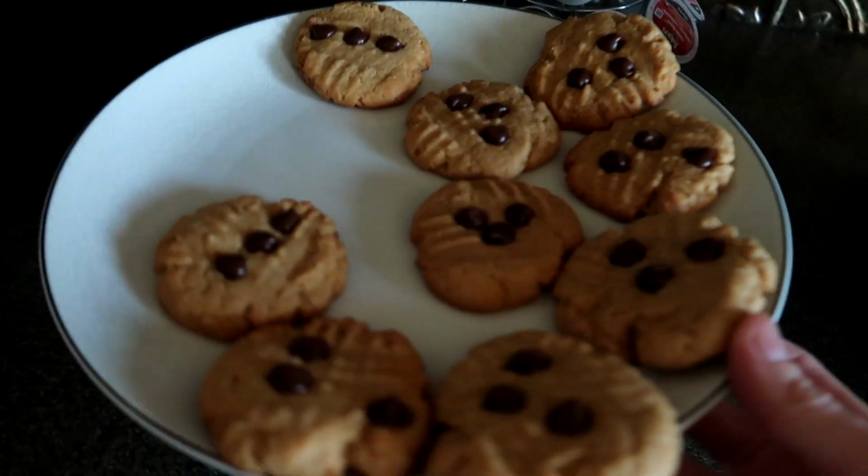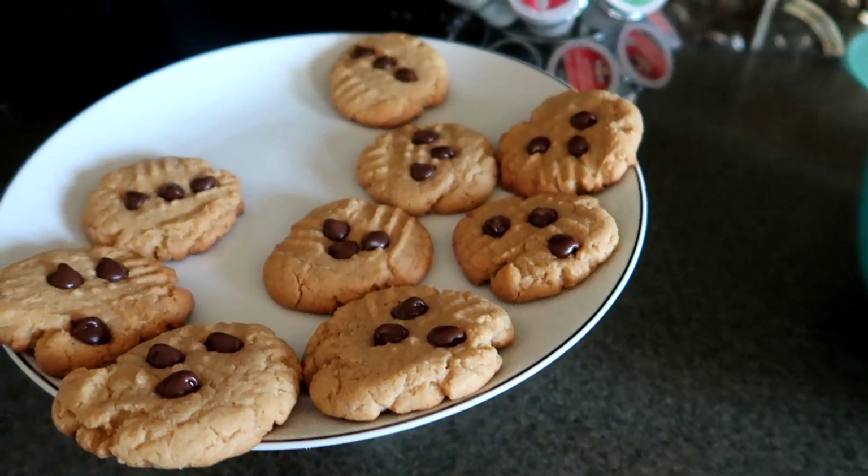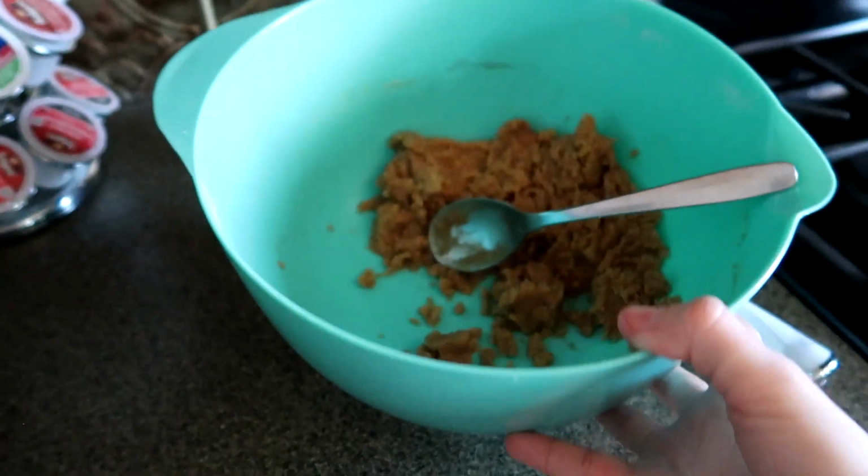Nothing's wrong with the oven. I don't know what was going on the last couple times, but something was just not right. So here's the first batch, well, what's left of them. Owen already came to help himself, and I already had one. So time to cook batch number 2.